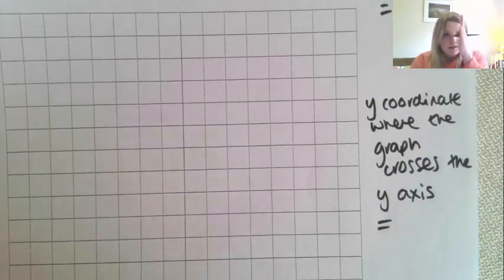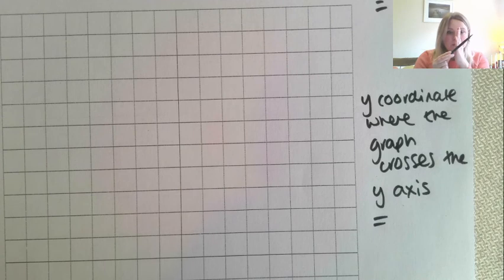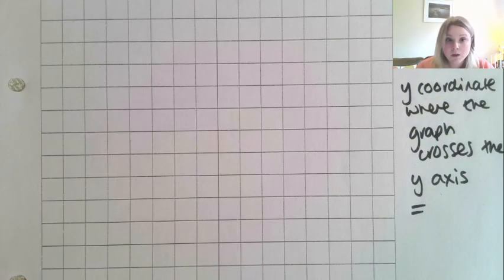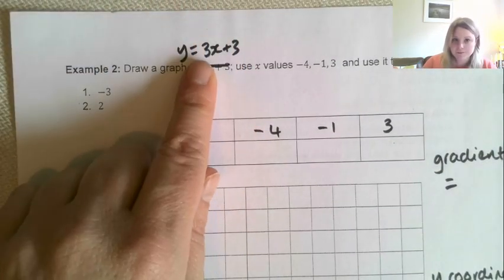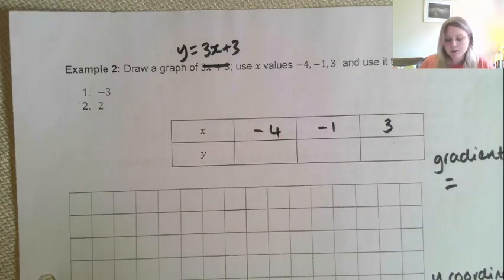Okay, so your y-axis up and down the way, your line is going to go probably something like that. So what that y coordinate is, where your graph crosses over that y-axis. Once you've got that done, have a wee look and see how does that relate back to this equation, okay? And then that's what I'm going to be talking about with you tomorrow.